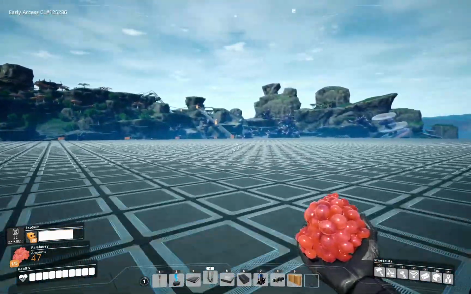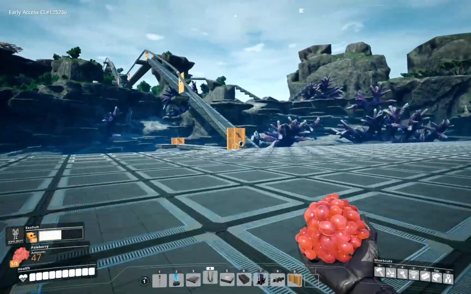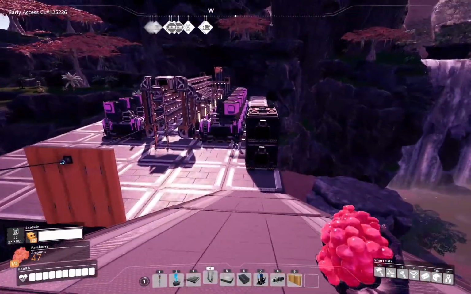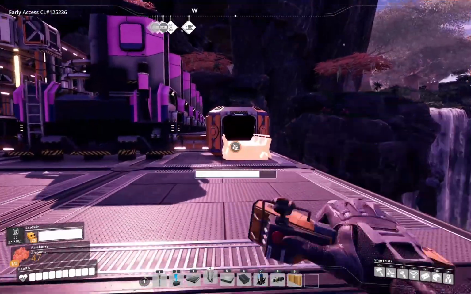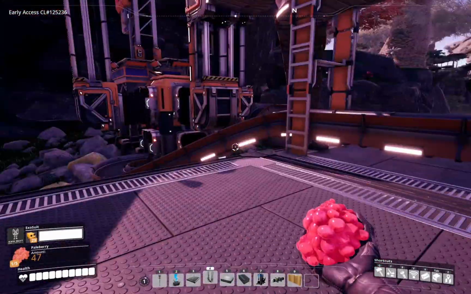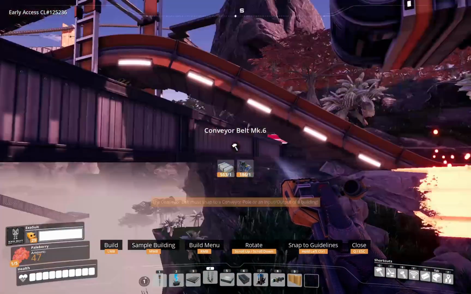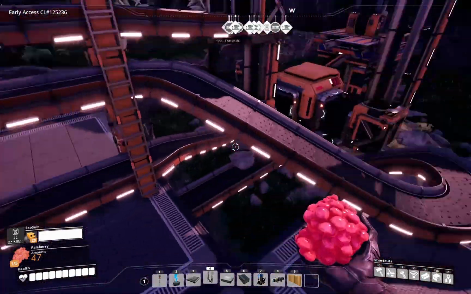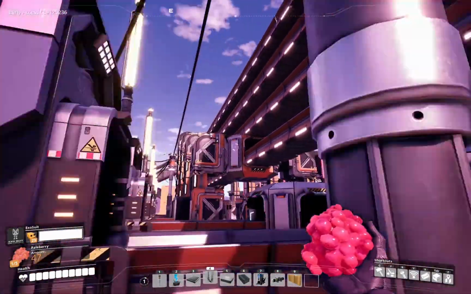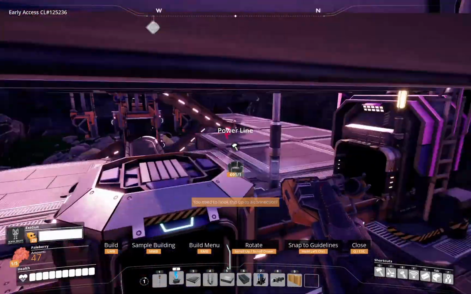Alright. Heading back. I'm glad I put this hypertube system in. Okay, so over here, let's go down and connect this last one up again. Bingo. I really have a fear of falling down the, even though I have a jetpack, that's a long ways down. Okay, so obviously we're going to need power.